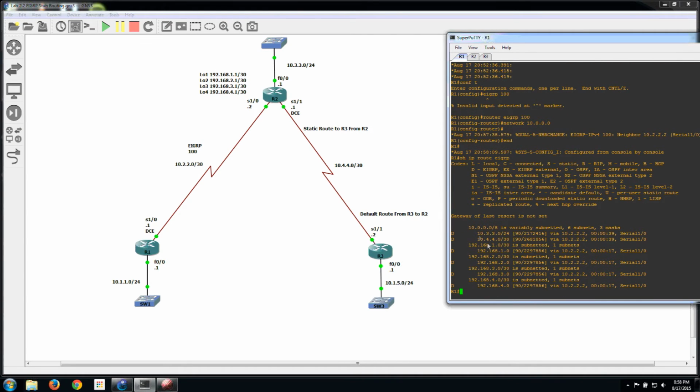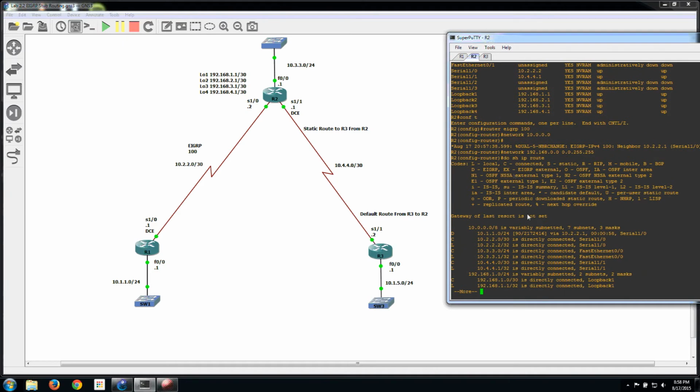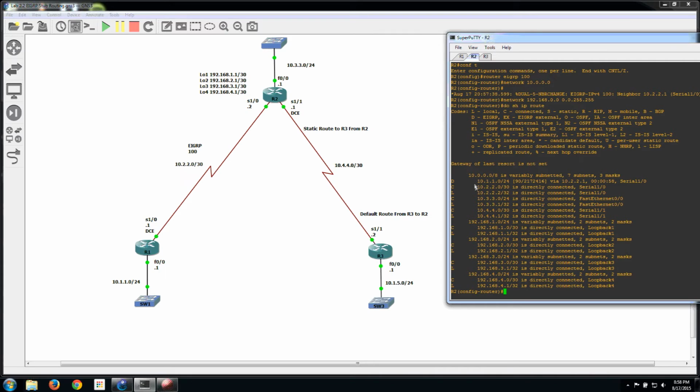Alright, so we can see the 10.33.0 network, which is hanging off FastEthernet 0/0. We have loopback addresses. We can see all of them here. So there we go. We'll go to router 2. And you can see we had 10.11.0, and that should really be it because everything else is local.